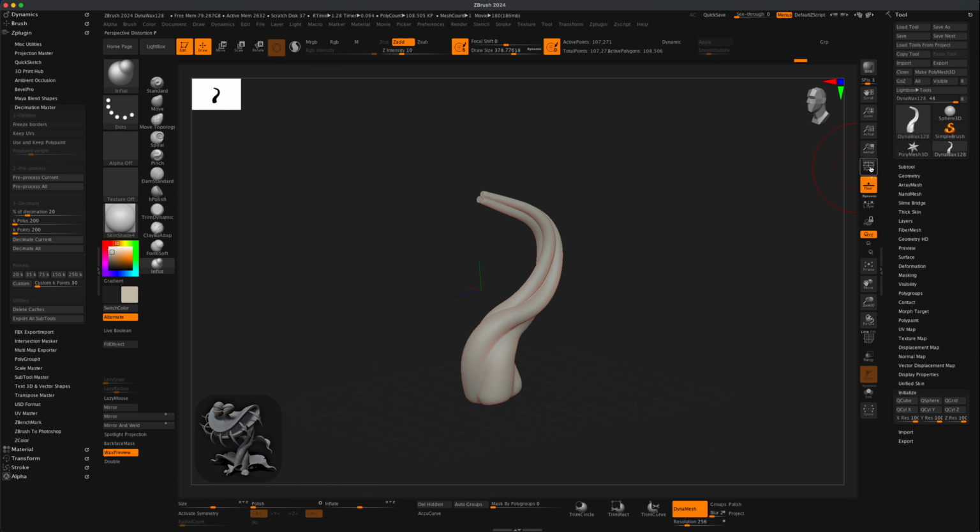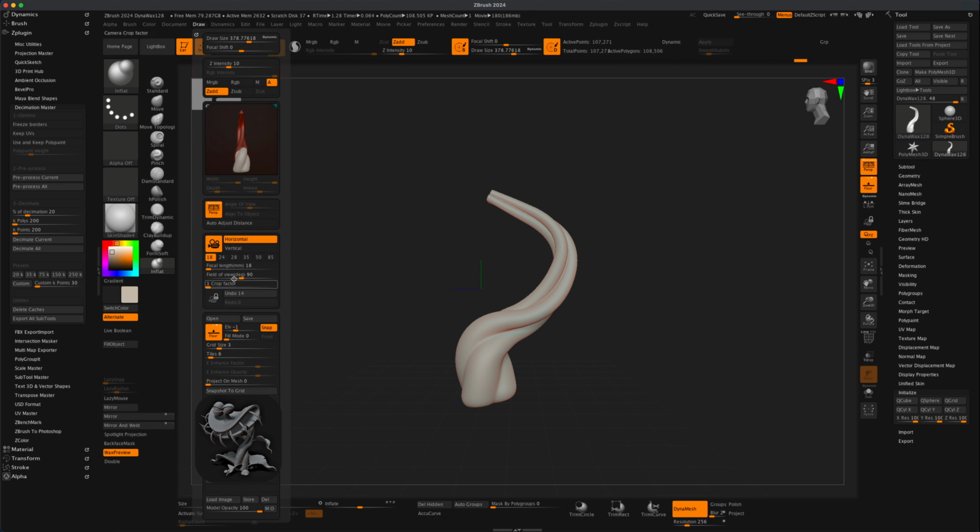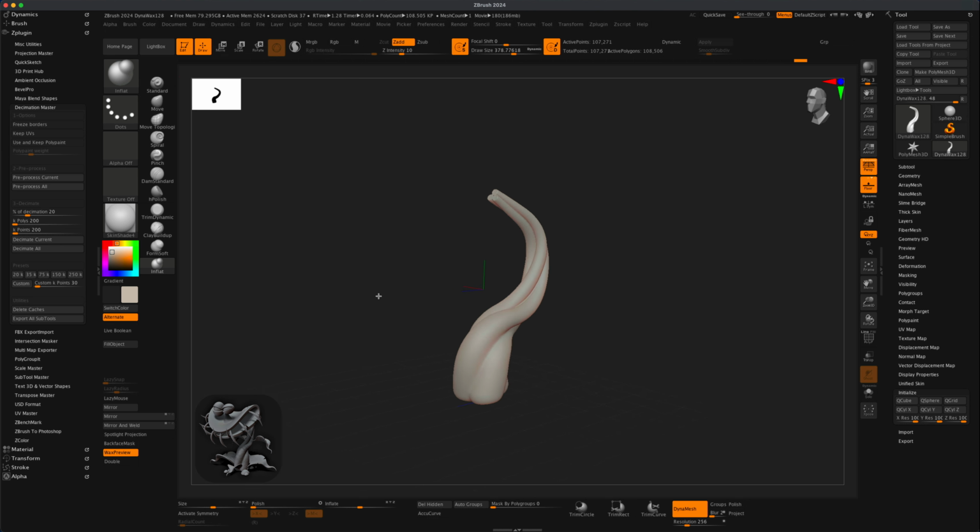And there's going to be a huge difference between your perspective camera and your orthographic camera, right? So keep that in mind. Just so we stay in a similar mode, I'm going to go with 35. I think that's pretty good.